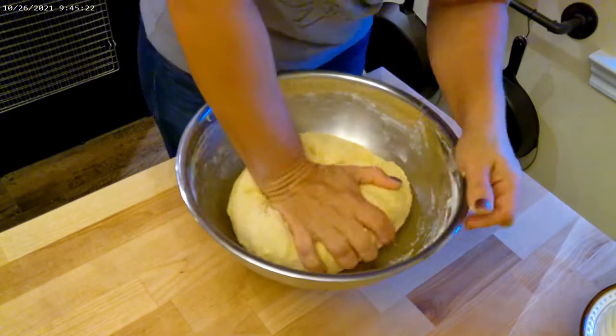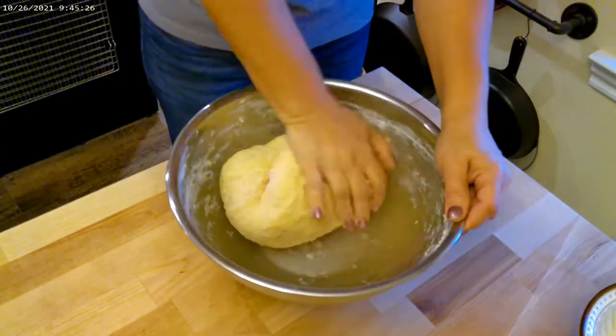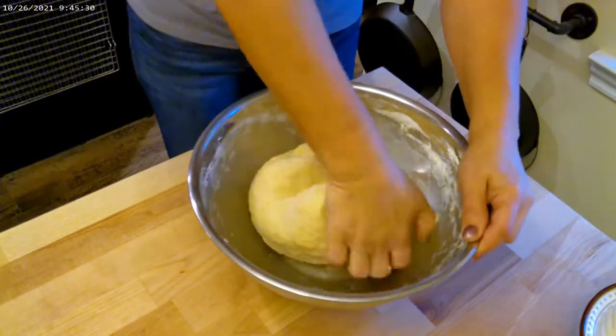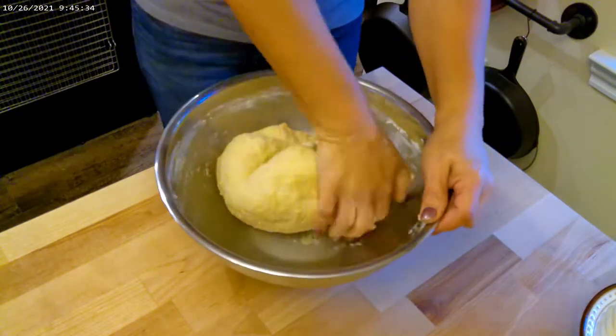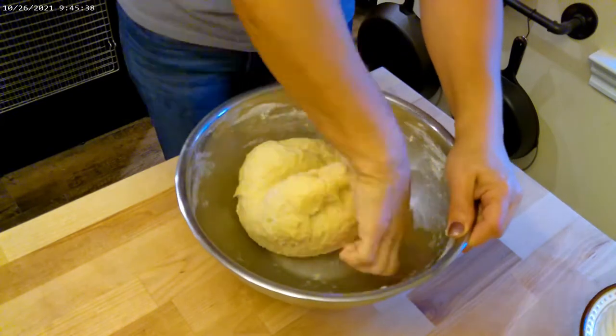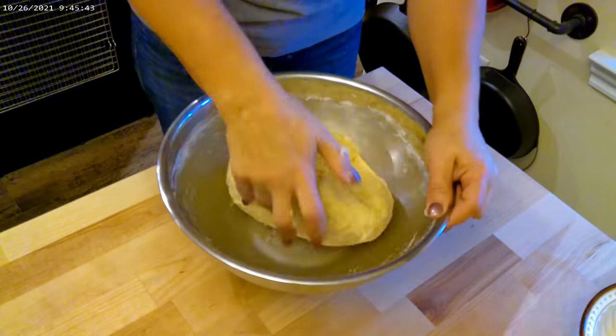So you can probably tell that I've only been kneading this for a few minutes. Again, there's some debate as to how long you should knead your bread. Again, I'm not an expert on it. I probably don't knead my bread as long as recommended, but I've never had any complaints.